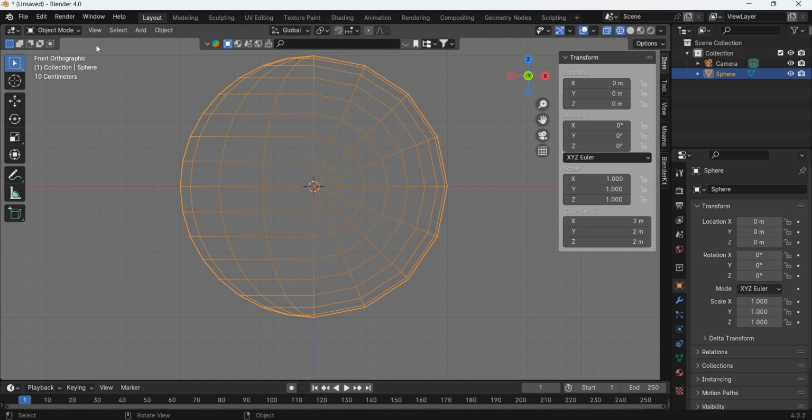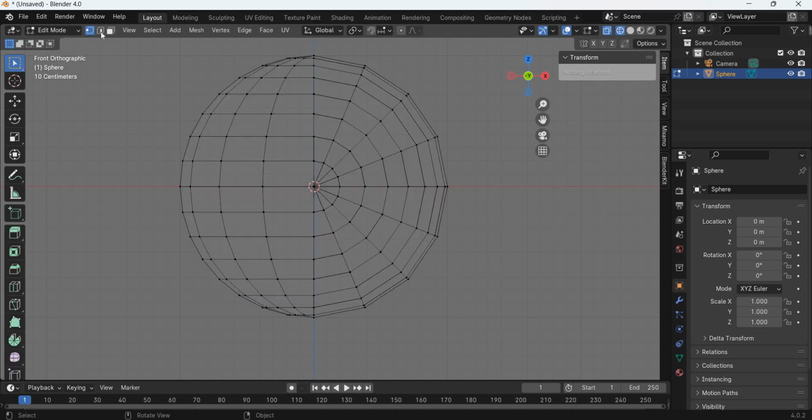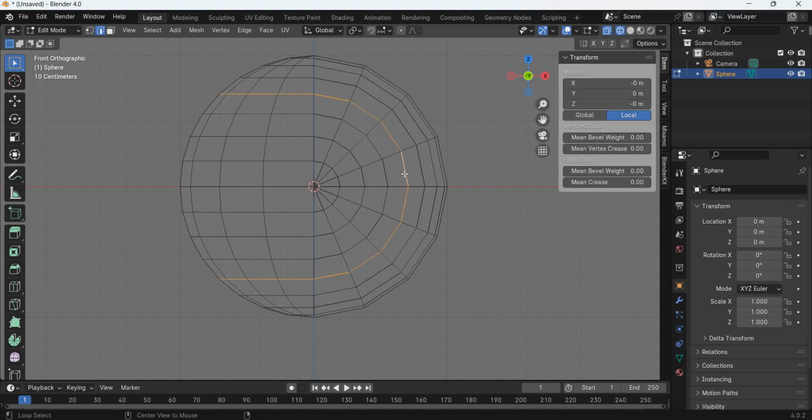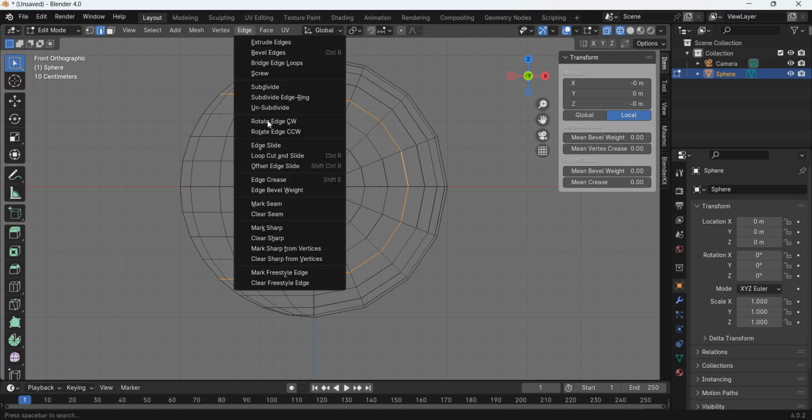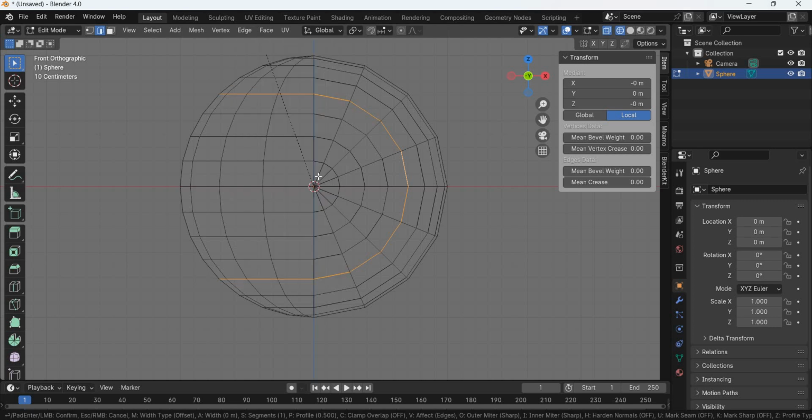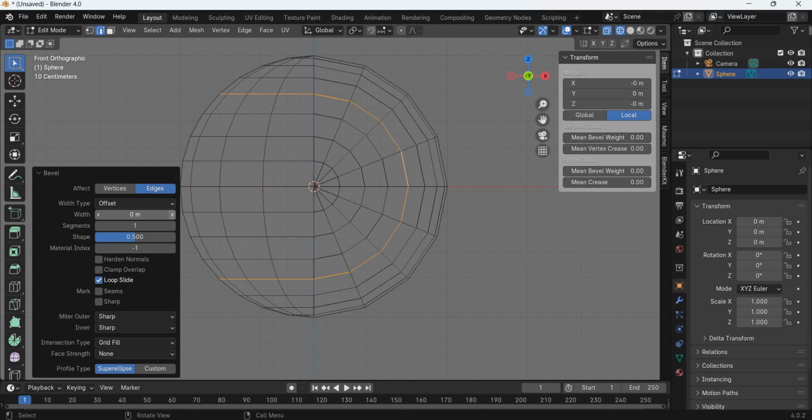Now if you go to the edit mode again, go to the edge mode and then 1, 2, 3 and then Alt and click the fourth line. Alright, we'll go to edge, bevel edge. Simply click and then start beveling. This is the white part, so it will depend on how much you want it. So I'll just do 0.05 and then we will add one segment only.